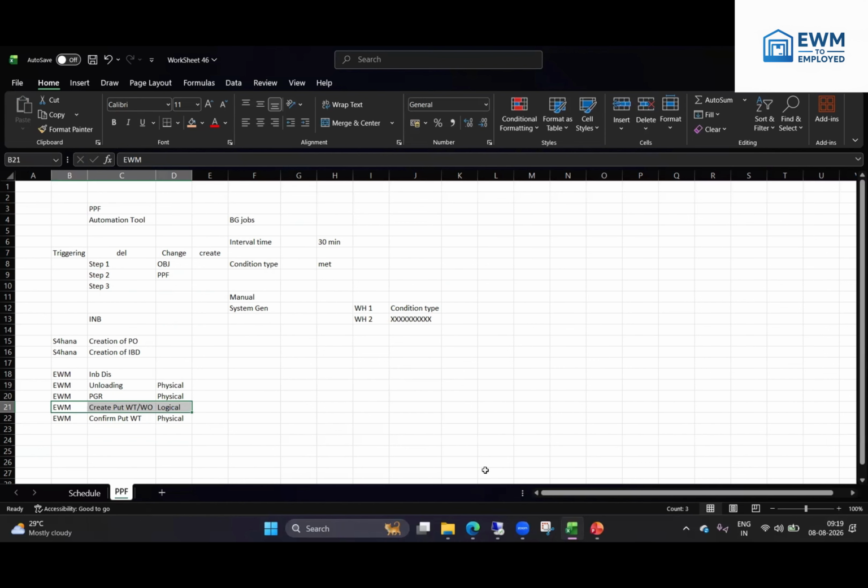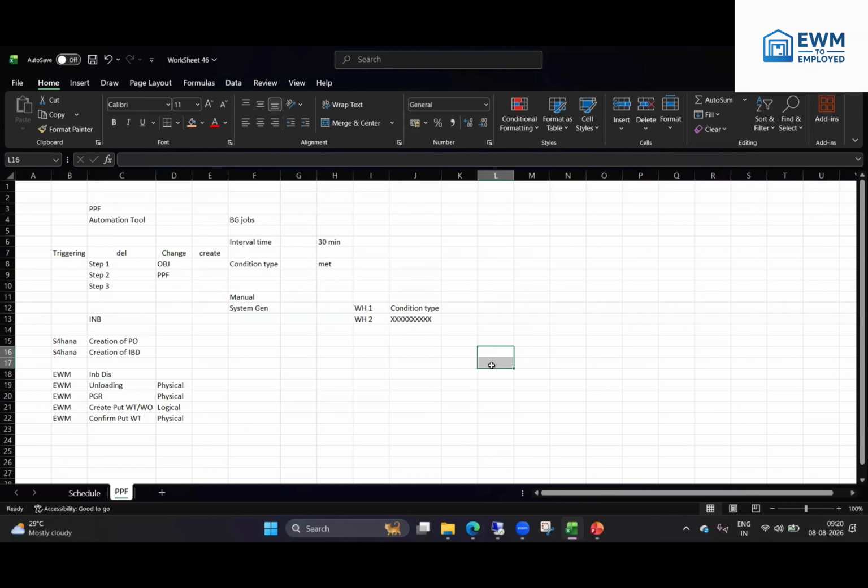So now, how do we convince our business sites to implement PPF? We can say that the PPF action is going to remove, or automate, this particular step from human interaction. Humans are not going to go back into the system, click on inbound delivery, follow on functions, warehouse task, create plus save, create a warehouse task.